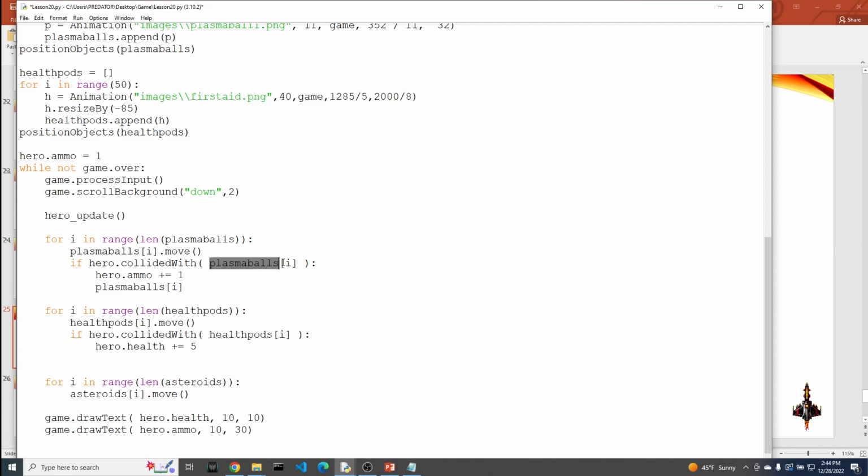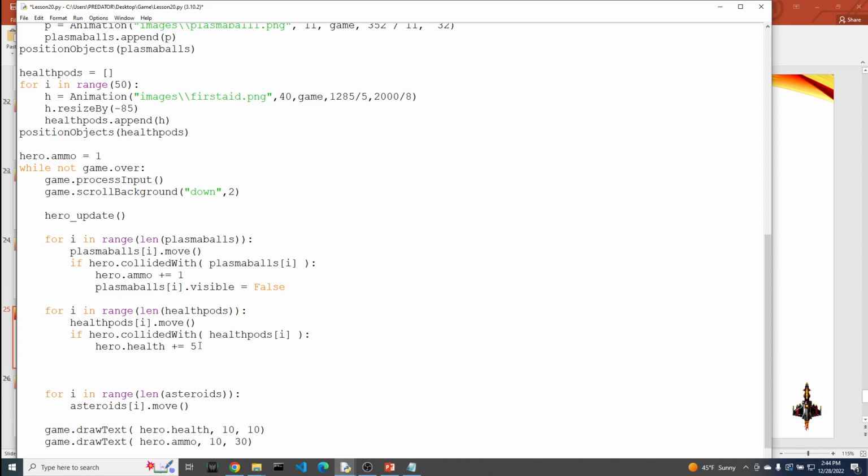So whichever plasma ball we collide with, that's the plasma ball whose visibility property we want to set to false. Just as review, when an object is not visible, it doesn't matter if it's colliding with some other object, the collision is going to come back as false.